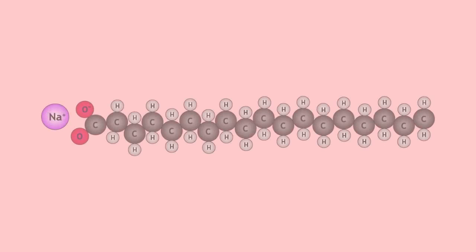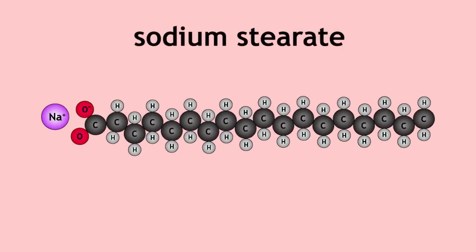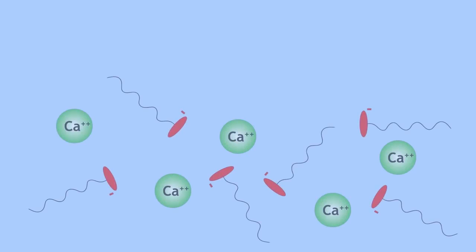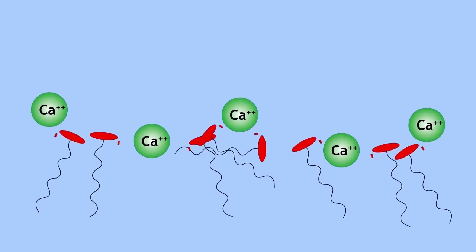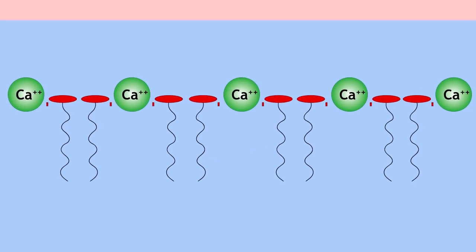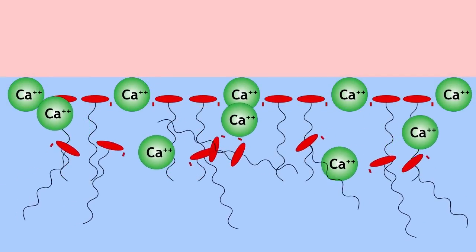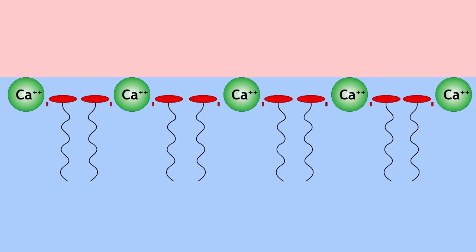Let's start with a soap molecule, sodium stearate. You will recall that it's difficult to use soap, sodium stearate, with hard water. Instead, you get a scum. If you keep using the soap, the water will eventually soften as the soap reacts with all the calcium ions, forming a scum which floats to the surface as a solid. And once all the calcium has precipitated, the soap works normally and you'll start to get a lather again.